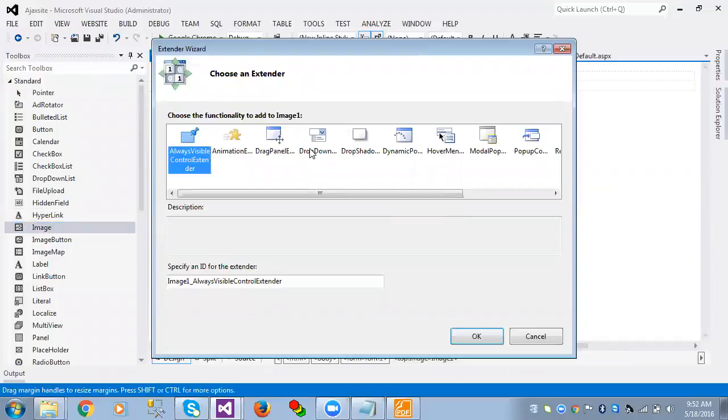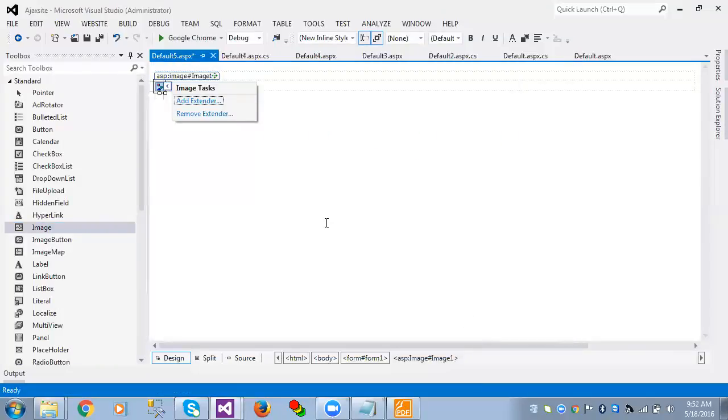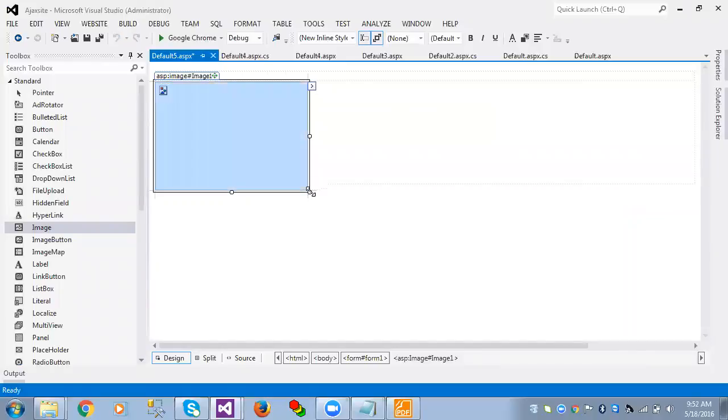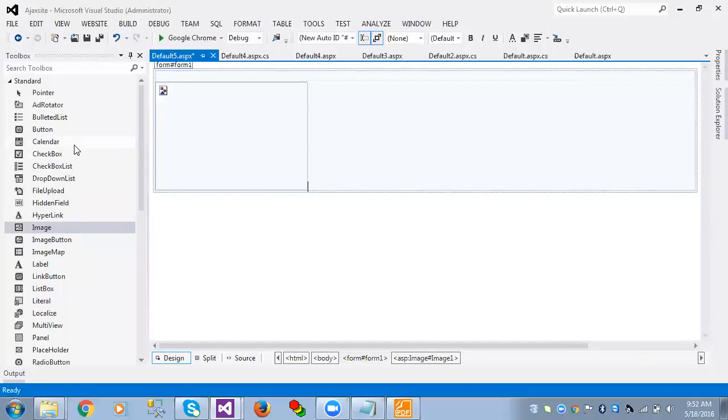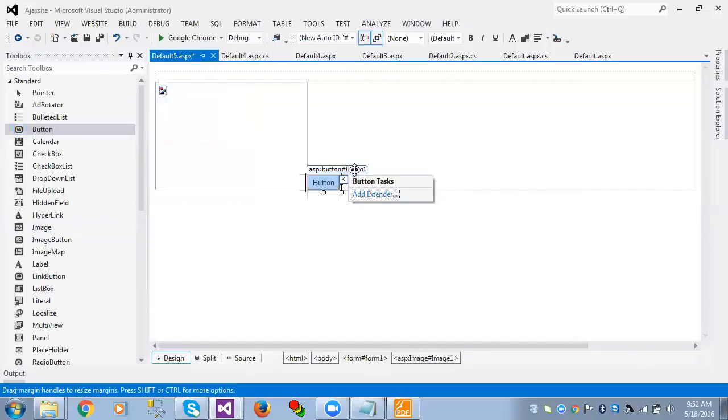Then we can say always visible extender. So this image, and we can add one button that is for close.